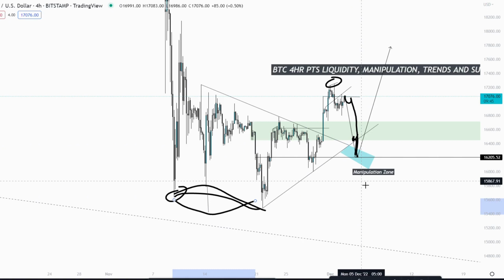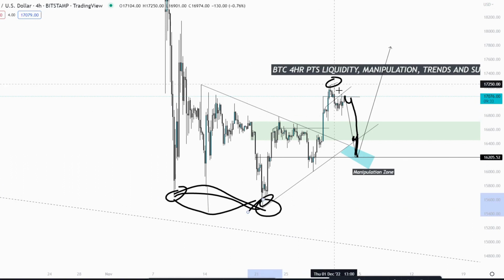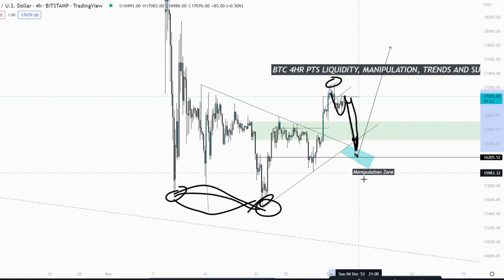And again, everyone will be panicking, it always happens, and then the market will end up just flying again. Like in our previous videos when we were outlining down here with the Genesis news, we were expecting a move up like this in a 5-wave fashion, and it happens every single time. So it won't be so different to get a nice little 3-wave move to the downside here and look for the 16,200 zone to come into play.